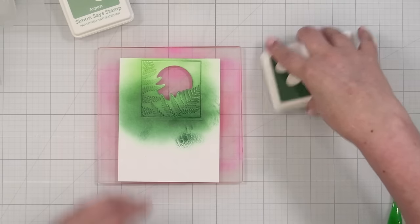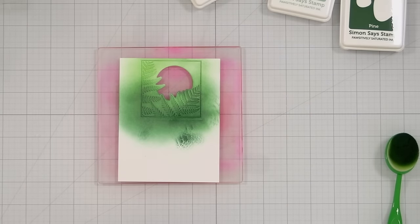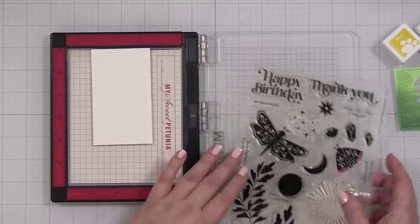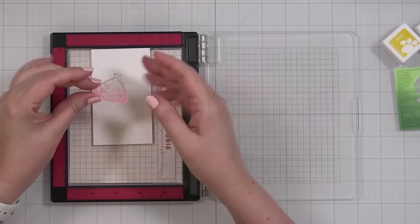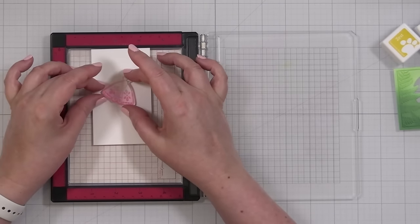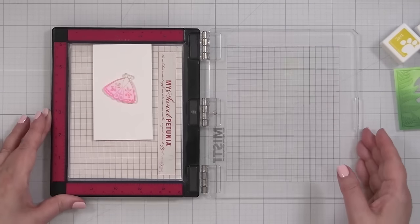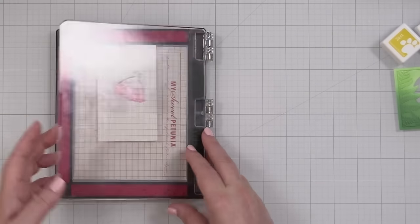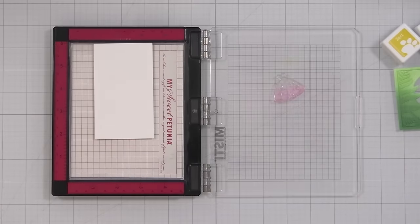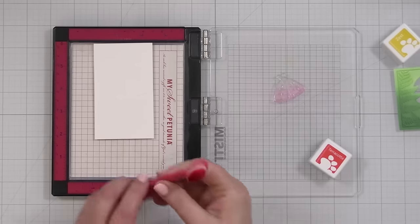And while that's drying, I'm going to stamp myself a little butterfly to be inside this frame. Next, I'm going to take a little scrap of paper. And I'm going to take my little guy here, and it's stained, and I'll show you why at the end of the video, because I actually started a card that did not turn out at all for this version, and I had to rethink it, and that happens sometimes, but I will show you the card. So what I'm going to do, I need some ink and I need some brushes.